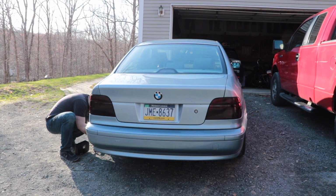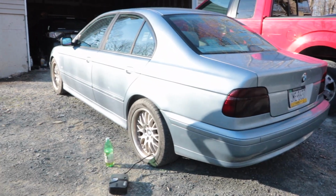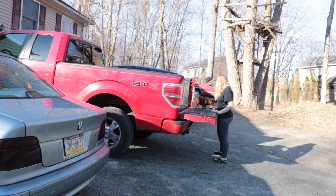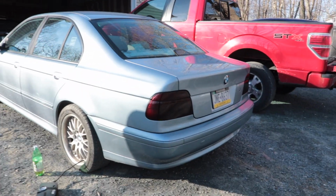These lights are done. This tire here is nice and flat because it's got a leak on the bead, and it might be because the wheel is bent, but who knows. Now the right side of the tail lights don't work. We can already tell what kind of project this is going to be. Alright, so that should be sick.